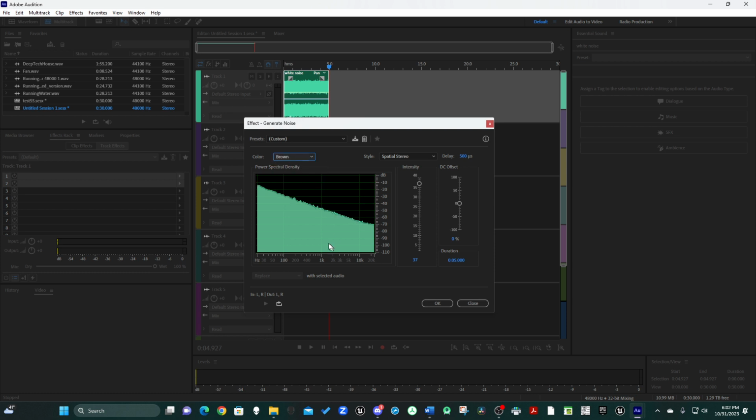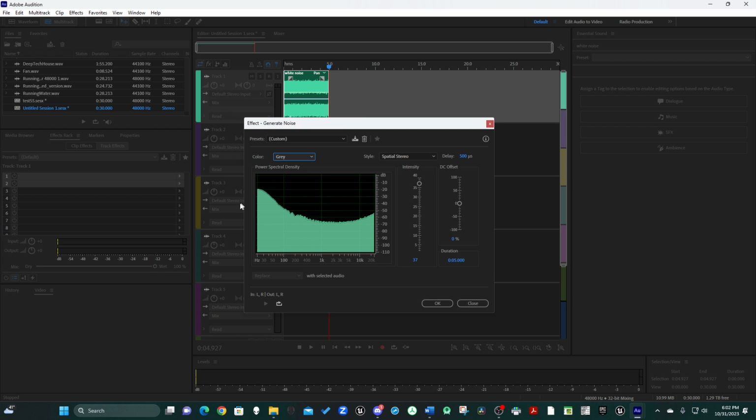And then brown, you can see that it's higher on the low ends and kind of slopes down when it gets to the higher frequencies. This type of noise has more low frequency content than what you would see in your white or your gray noises. It sounds good for thunder, waterfall like, and so, if you're wanting to create more realistic thunder or waterfall, you may want to use a little brown noise in it.